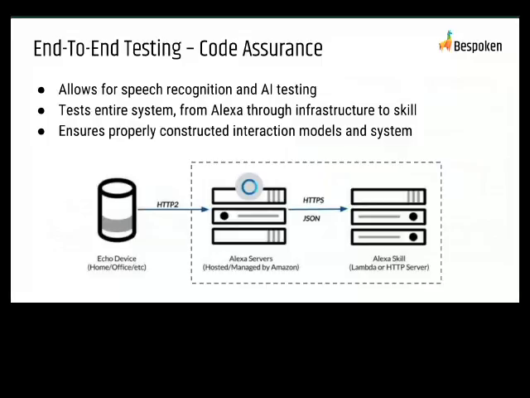I think everyone who has spent time with skill development and any sort of voice app development knows that you're going to run into issues with your intent model. Especially if you just build your skill and you don't do any testing on it with actual devices or using your voice, quite frequently you might have to make significant changes to that interaction model. So the end-to-end testing is something you can set up front. You can use it for testing that interaction model as you're developing, and then once you have it there as a regression test, as you're evolving that interaction model, you're able to ensure that things are still working.